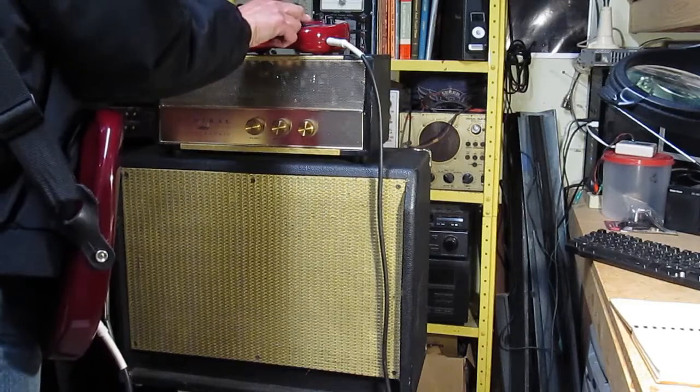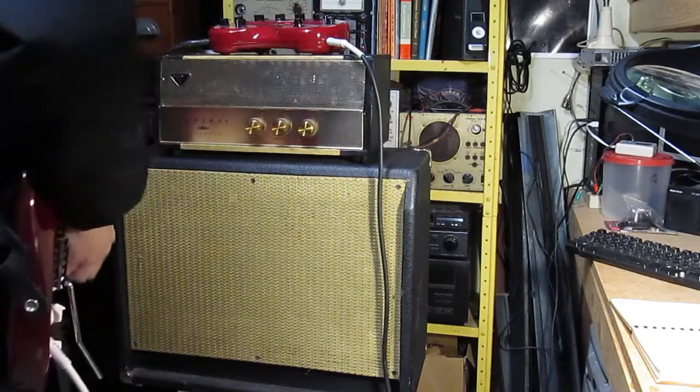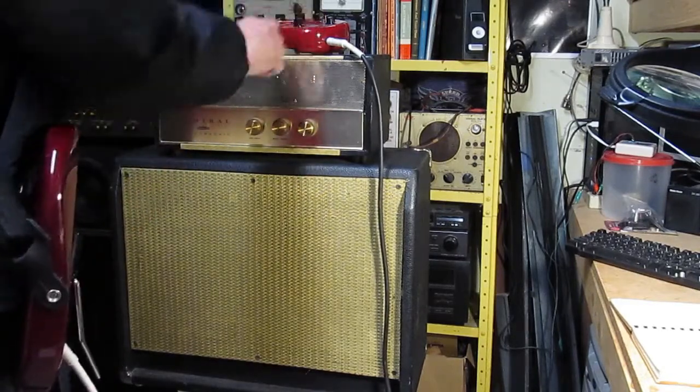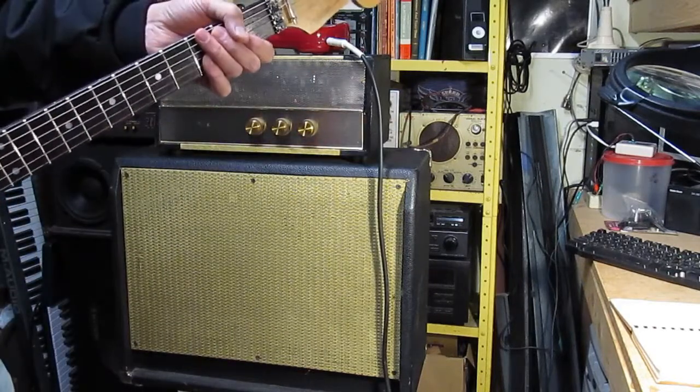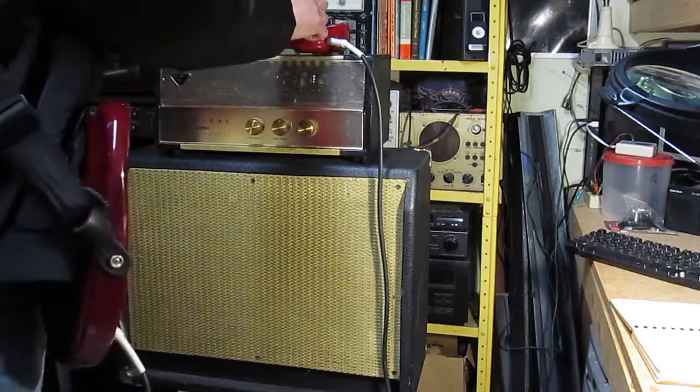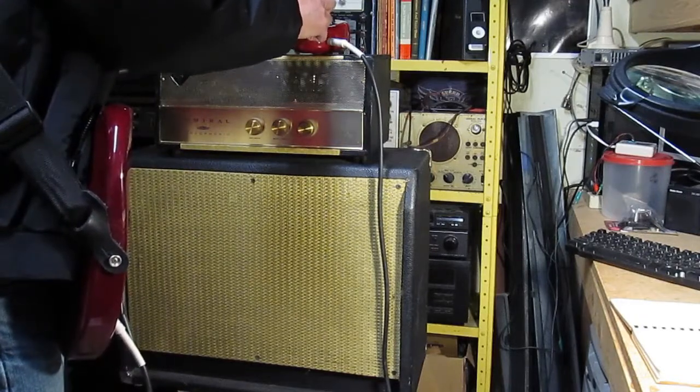Yeah, you should do the chord. What? You should do the chords like that. Let's see.